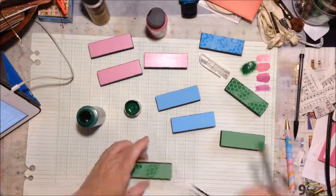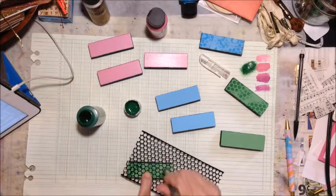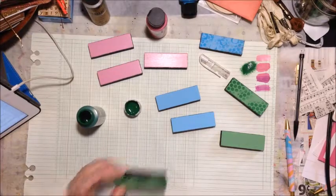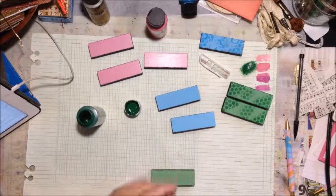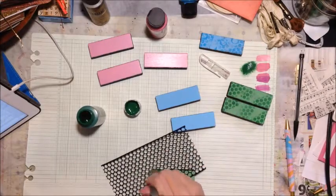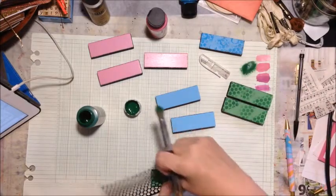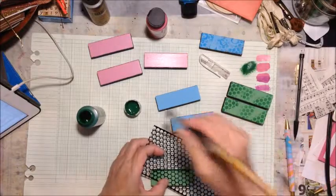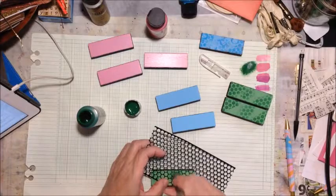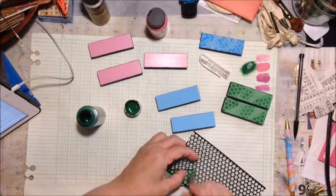And I'm using the punchinella as a stencil, as you've probably already figured out. I love this stuff. This is the best thing that anyone could have gifted me, was punchinella. I absolutely love it. And I never have two items come out the same. Try as I might, I don't. Some I'm more heavy-handed on, others I'm not. Some I put more dots on, some I don't. It just depends on my mood.